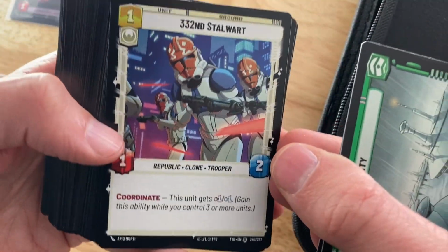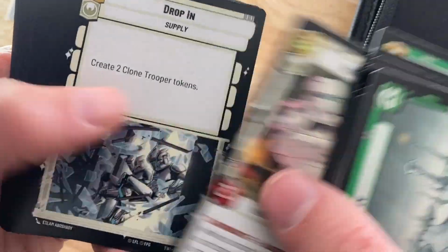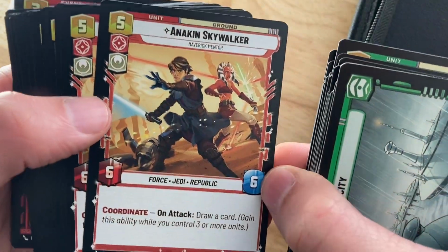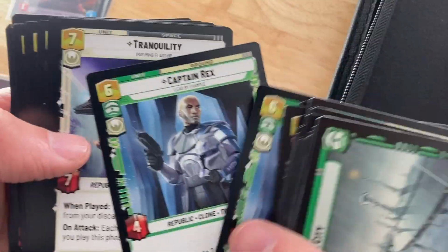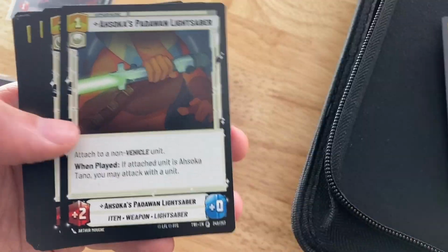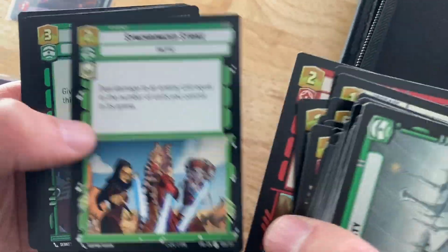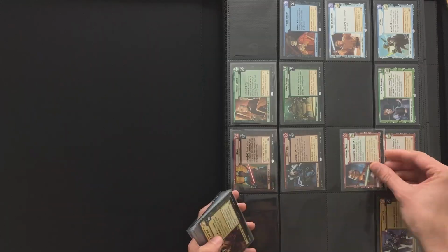And I can tell right there, 332nd Stalwart. A lot of single cards in this deck. Oh my goodness, heavy. There's Annie. Good old Anakin. Can't have our set without you. Captain Rex, nice. And ooh, Ahsoka's Padawan lightsaber. Love lightsabers. Sad though to not have that in foil in the set. Or as a hyperspace. Real bummer in my opinion that those ones don't get to be included.